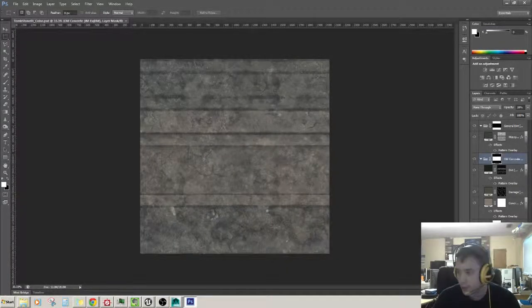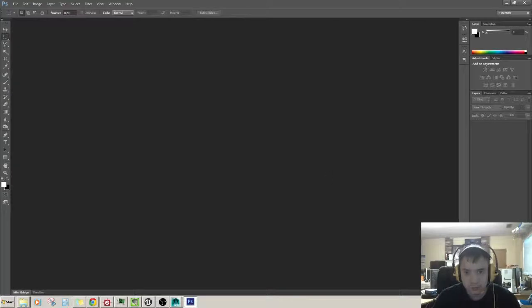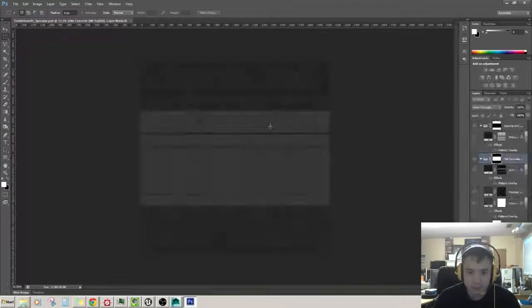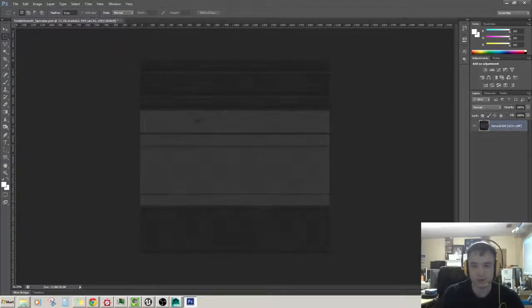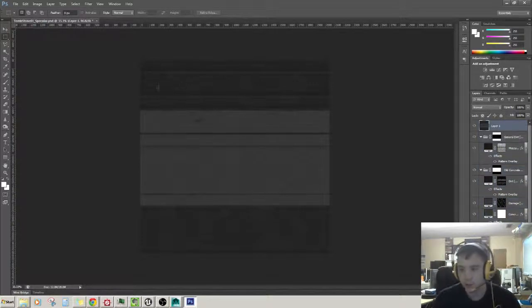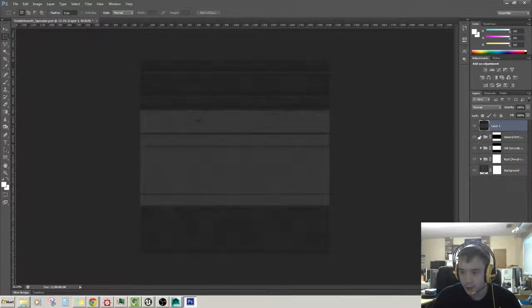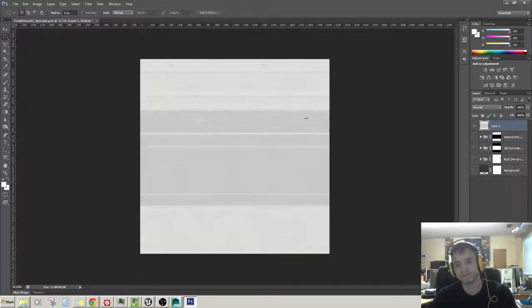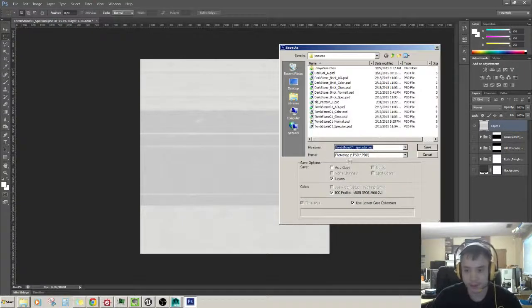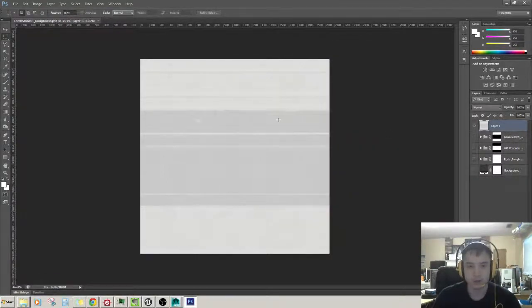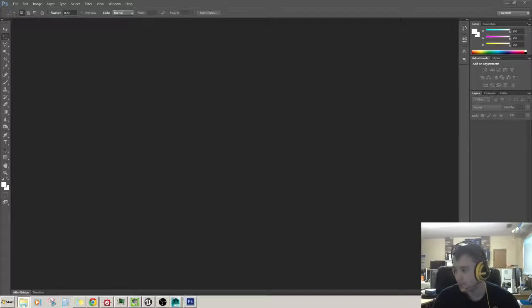So the color base is fine. Specular. I don't like this specular idea here. So I'm just going to take all of this. I'm just going to Control Shift. Oh shit! No, Control Shift Alt E to merge a bunch of things. And this is supposed to be roughness, so I'm gonna invert it. Okay. So there we go, and I'm actually gonna change this to roughness. Okay. So that way we have a roughness map.